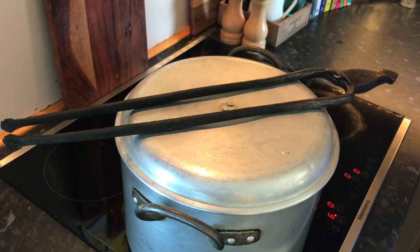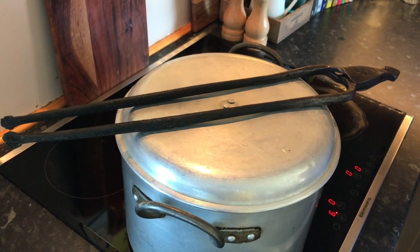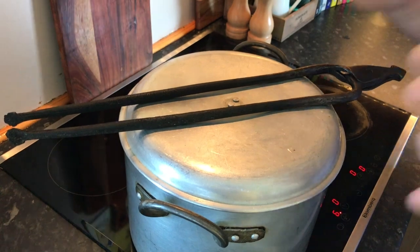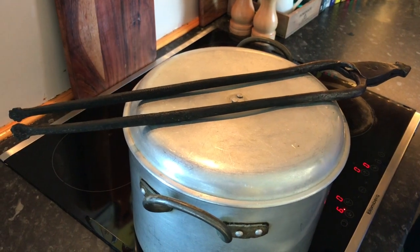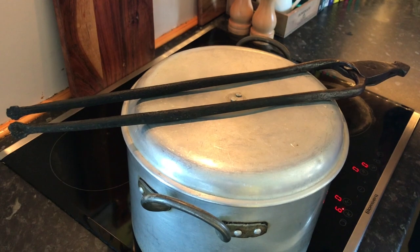So for the next three and a half hours, what you're gonna hear is this boom, boom, boom, boom, boom. And it's just the memory of all that. And anyway, we'll come back in about 3 hours just to have a wee peek, if not maybe sooner, just to see that everything is in order in that pan. Again, we just want it simmering nicely away for the next while.